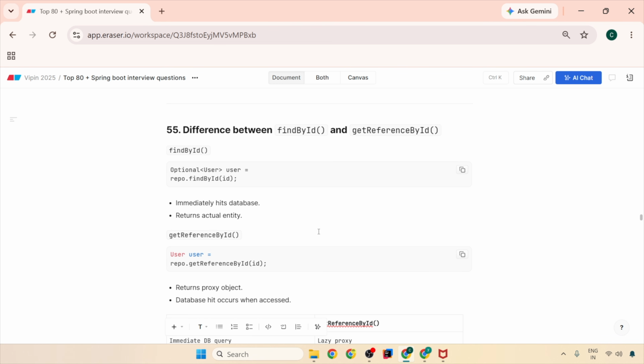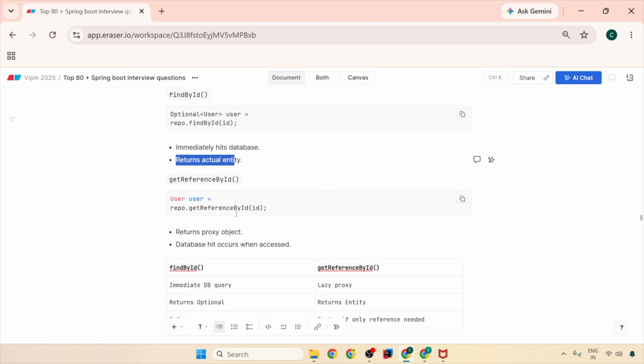Now, a very important question. What is the difference between find by ID and find reference by ID or get reference by ID? So it will seem very similar to eager loaded and lazy loaded, but eager and lazy loading is on the whole POJO or DTO level. But when you only want to find one user, then you say repository.findById and you will get one user. So it will immediately hit the database and return one entity for that particular ID. But if you want a proxy, which is very similar to the proxy you get in Hibernate for the complete POJO, here you can get one small proxy for one object of the database. That is the reference by ID.